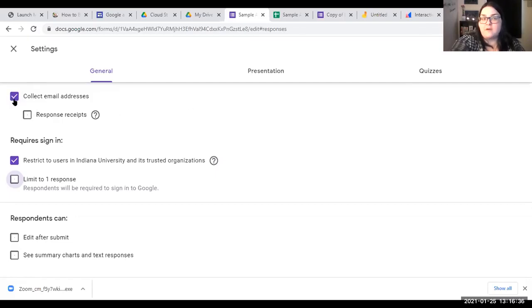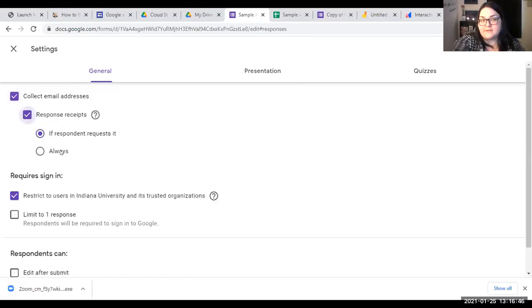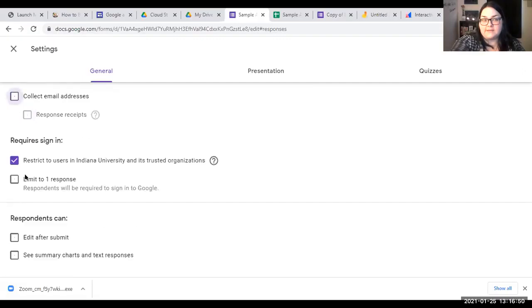You can, though, set up more restrictions on here. You can also make it so that they get receipts of their attendance. So really it's up to you how many restrictions you want to add to this. In general, I tend to add less just to make it easier for access.